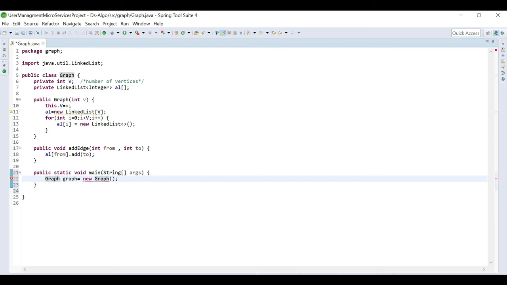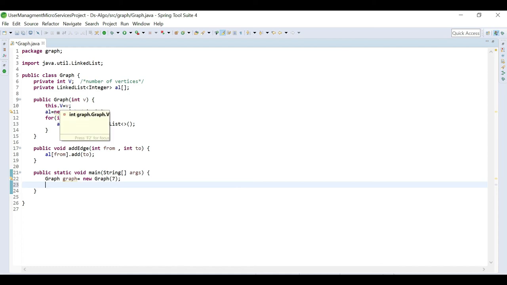If I take the example which I used when I was showing the BFS, that had 7 nodes from 0 to 6, so I can initialize it with 7 vertices. Whenever I mention 7 here, the constructor is getting called. There it assigns this v to this integer v, and then it creates an array of 7 members, and all the members are actually linked lists internally.